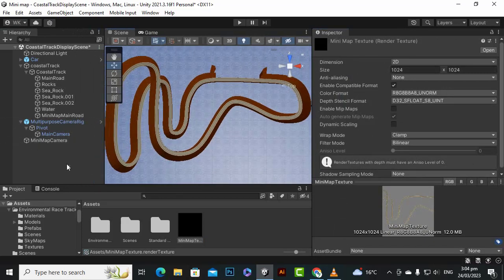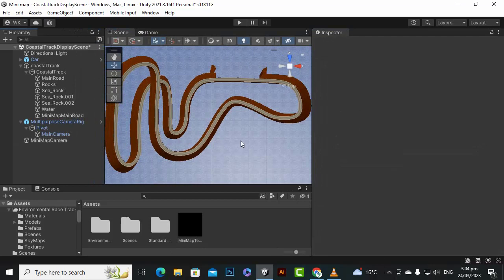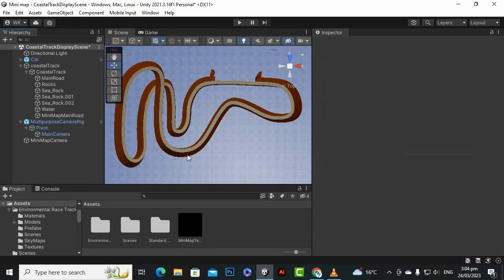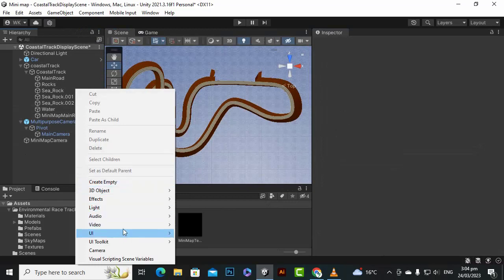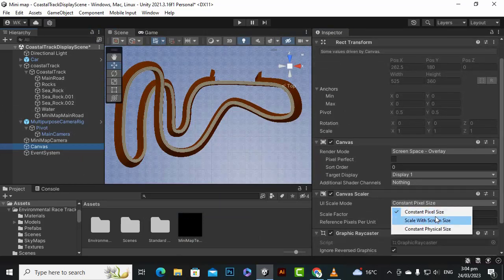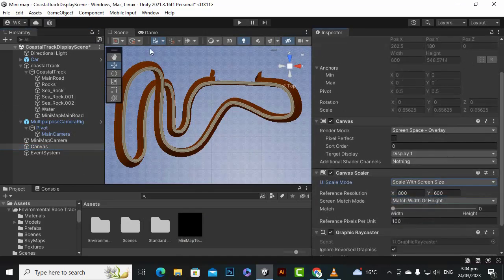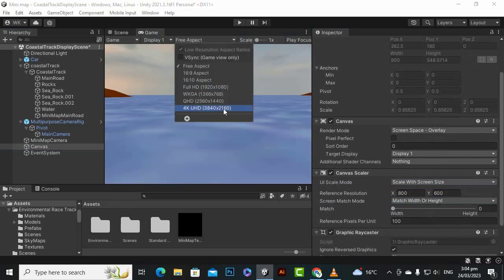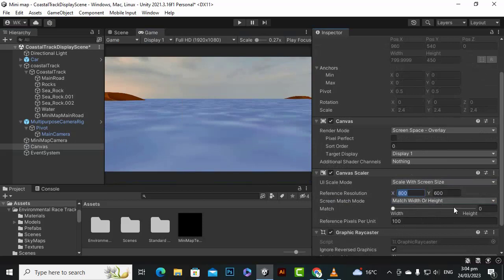So now we will move further and do some other settings, and we will show this minimap on the UI. So we want a UI here, so let's create a UI canvas, and make it in a proper way so that we don't have any issue.